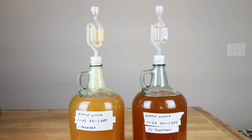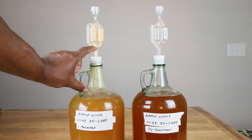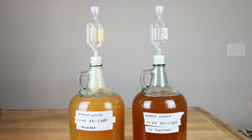After 24 hours, a couple of things to note. One, the apple wine with the full package is definitely a lighter shade than the quarter-teaspoon version. Another thing noticed was that the full-package carboy actually foamed up quite a bit — it almost made it through the airlock, stopping just short. That was not a problem with the quarter-teaspoon version. They both seem to be fermenting at roughly the same speed, but the full package definitely had a much quicker start to fermentation.